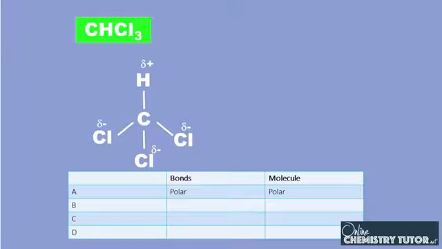Looking at it from top to bottom, the hydrogen atom will have a slight positive charge as a result of that. But if all the atoms that join to carbon are the same, then it will be non-polar even if the bonds are polar. But if you change one of those 4 atoms for anything with different electronegativity, that will result in the electron density not being shared evenly across the molecule as a whole.